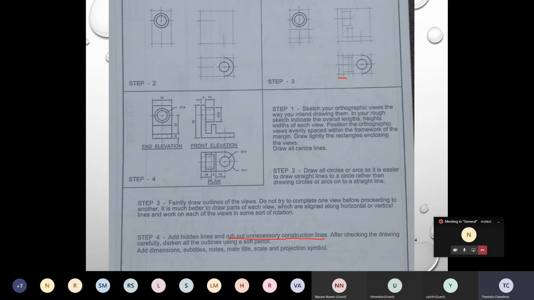Do not do it with pressure, right? So after checking the drawing carefully, darken all the outlines using a soft pencil. Then add dimensions, titles, notes, main title, scale, projection symbol, everything. You can do it.